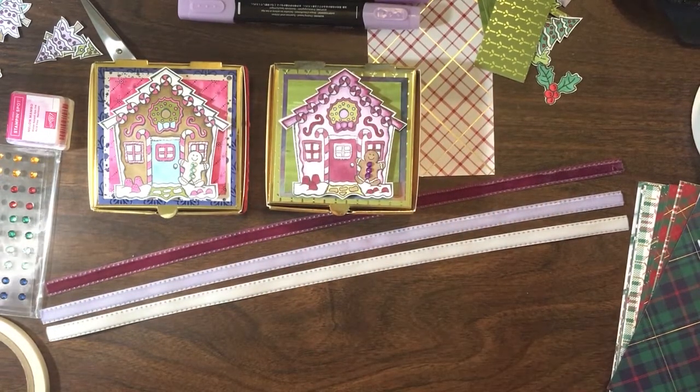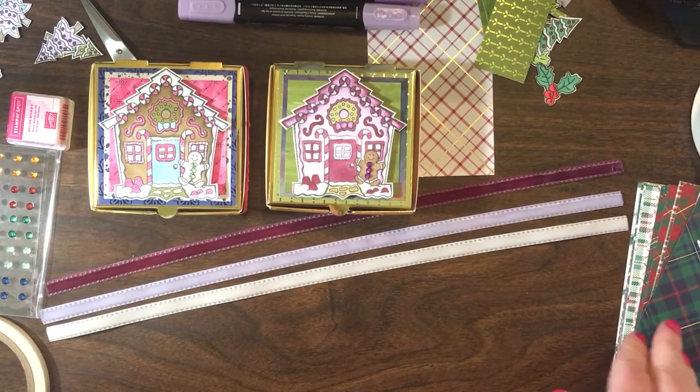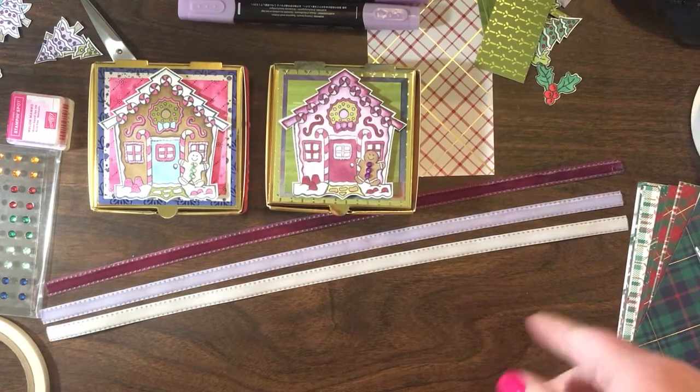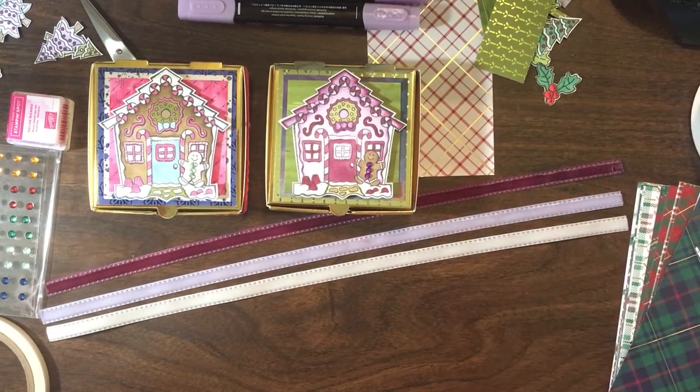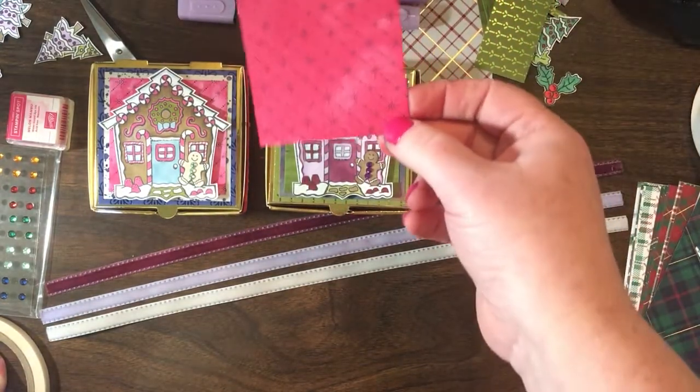If you're going to go for jewel tones for Christmas, or if you're going to do things that are non-traditional, then the plaid paper pack wouldn't necessarily work for you. So we kind of have to improvise and adapt a little bit. I also have limitations as to what I can use because of where I'm actually filming right now. So let me just show you a few of the things that I did.